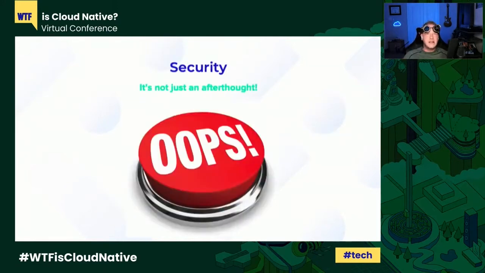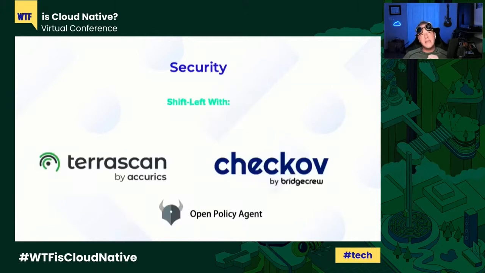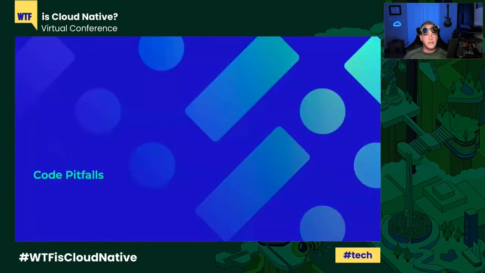Security. I mentioned it a little bit ago, about making sure that it's not an afterthought. Security has to be involved in the conversation. When you start doing infrastructure as code, you start automating, you need to make sure that you're bringing them in. Shifting security left, bringing that closer into the deployment process. Instead of deploying stuff out there and waiting to get yelled at by security, use tools like Terrascan or Checkov to make sure that everything is secure before you deploy it or during the development process. That can help you save time. And instead of taking 5 steps back when something's broken or not working, you can solve that problem and just take 1 step back, fix it, and then move on quickly.